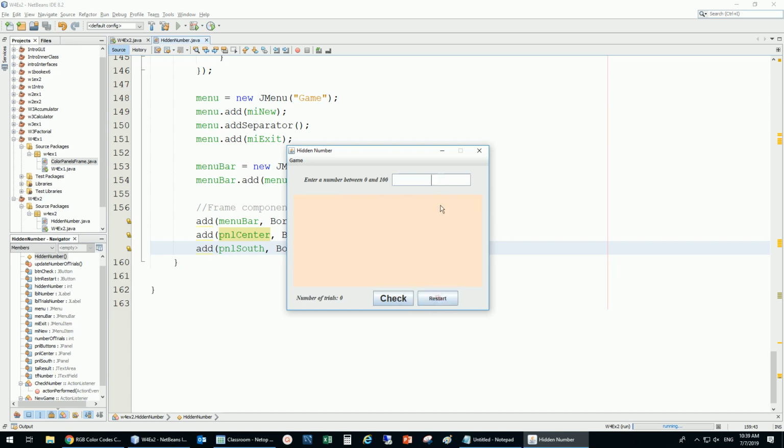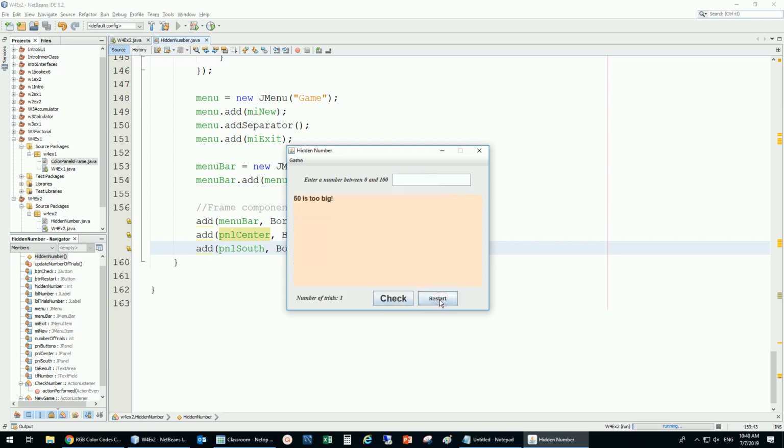For example, if I just restart, I put 50, and then okay, 50 is too small, 75 too small, 87, still too small, 95, too small, 99, okay, that's not what I was looking for. Let's restart. 50, too big. Okay, 25, too big. Okay, 12, too big. All right, 6, all right, 3. Okay, it was 0.